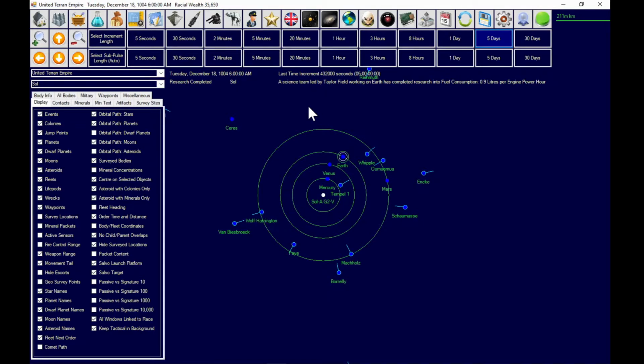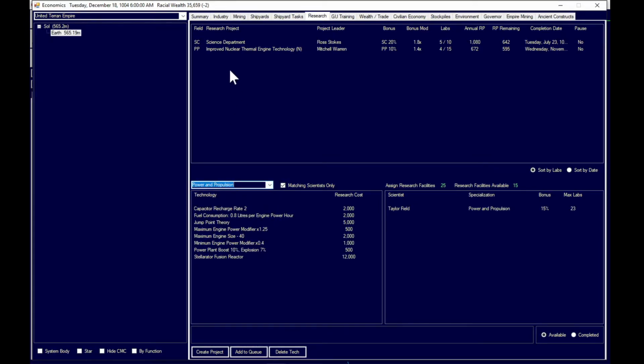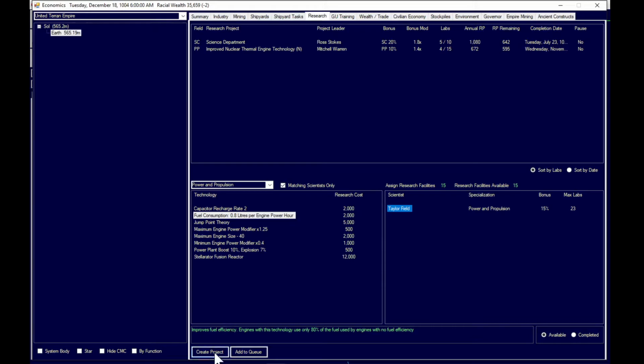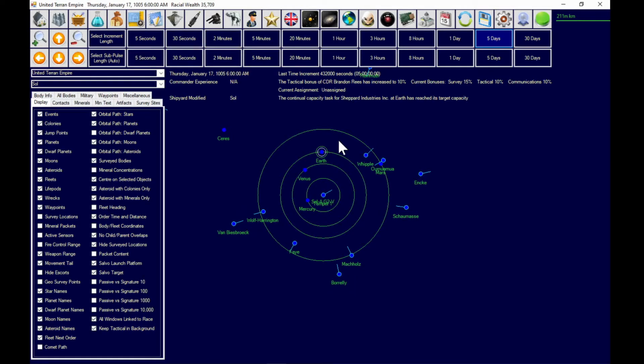And let's continue letting this go. 0.9. Taylor, if you can get me to 0.7 or 0.6 before we're even ready with the other engines, you will be my new favorite person. I might... Oops. Taylor? Taylor, I might even knight you. You'll be the first of the Emperor's Knights.